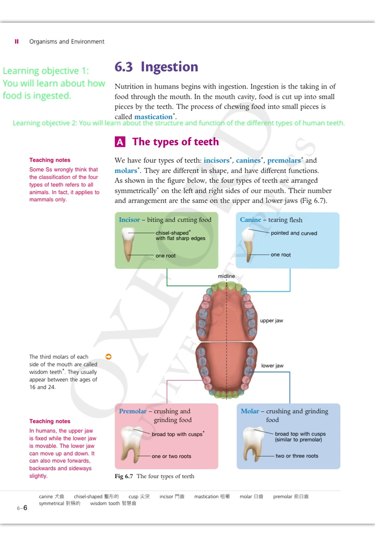And such features are specialized for crushing and grinding food. Having broad tops increases the surface area to withstand the high pressure during crushing of food, especially hard food. Having cusps increases the roughness of the surface of the teeth, where grinding takes place, to increase the friction.